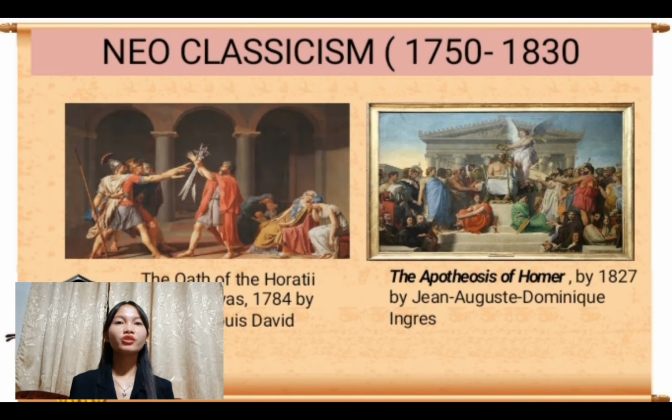Jean-Auguste-Dominique Ingres was a French artist who was part of the Neoclassicism movement in the 1800s. Ingres's paintings, such as La Grande Odalisque of 1814, displayed his desire to maintain the principles of the academic art tradition in defiance of the emerging Romantic movement.